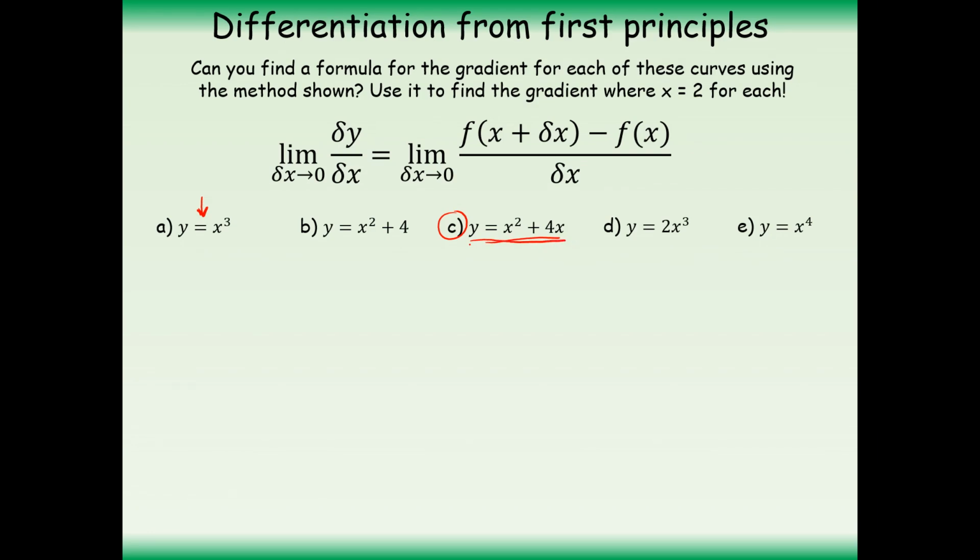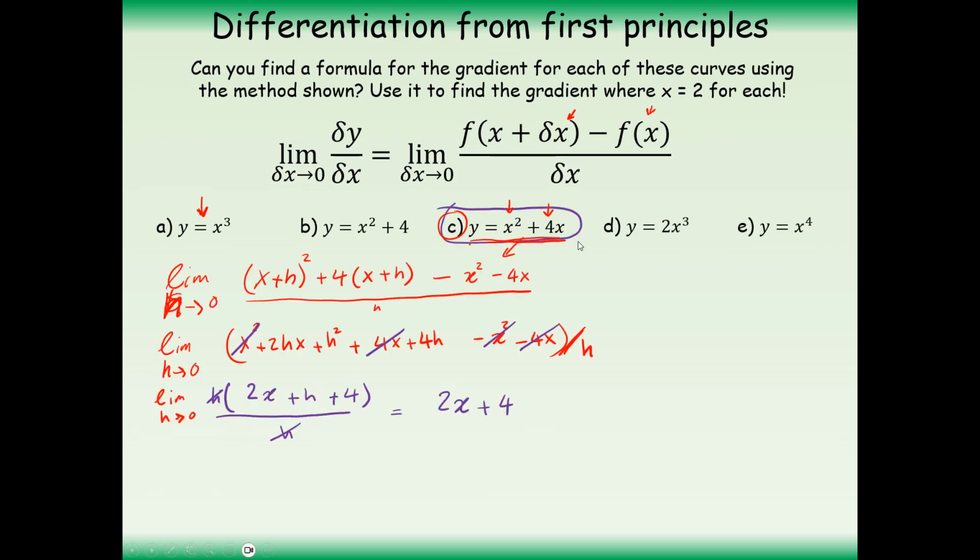Because this function has two terms, it's somewhat challenging to know where the f of x plus delta x needs to go. So I'm going to show you with that working out. For the first part, everywhere you see x, you replace it with x plus h, and this 4 also gets x plus h in the bracket there, but these two are just subtracted away, so they both have a minus sign there.